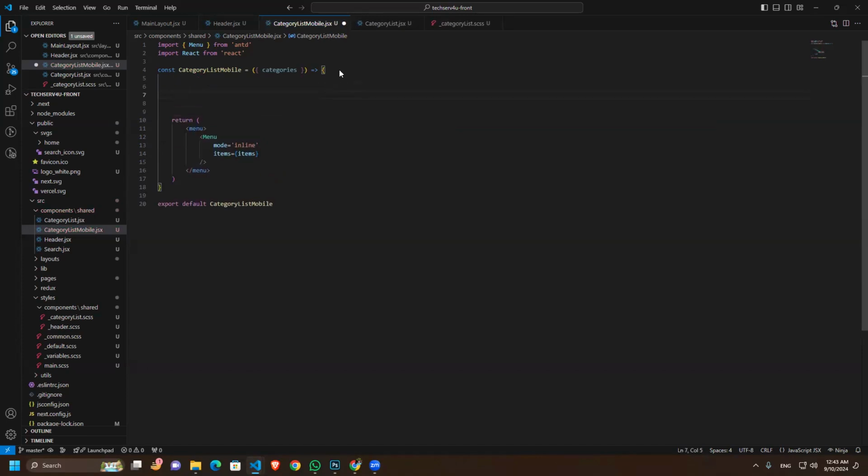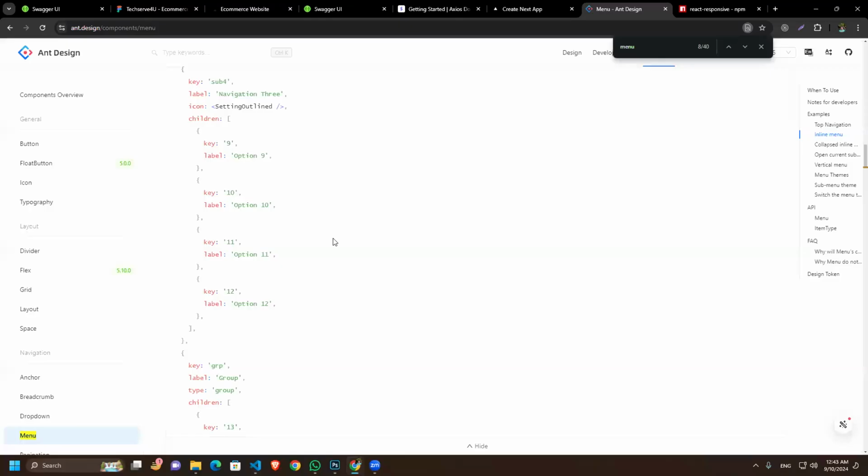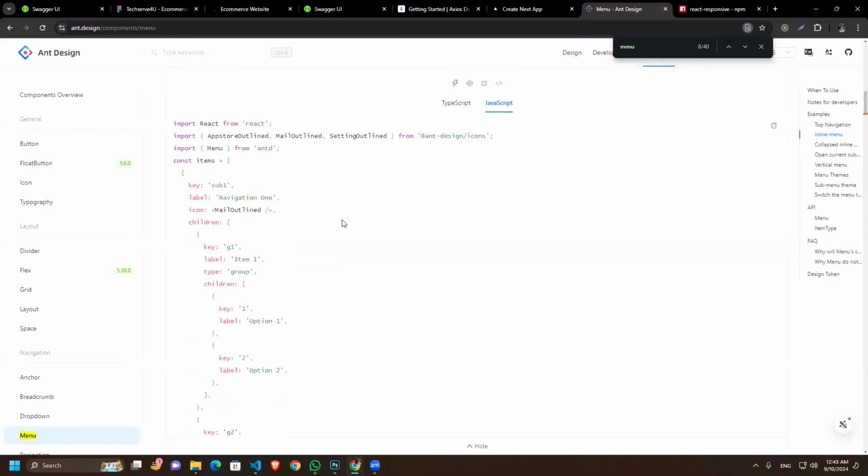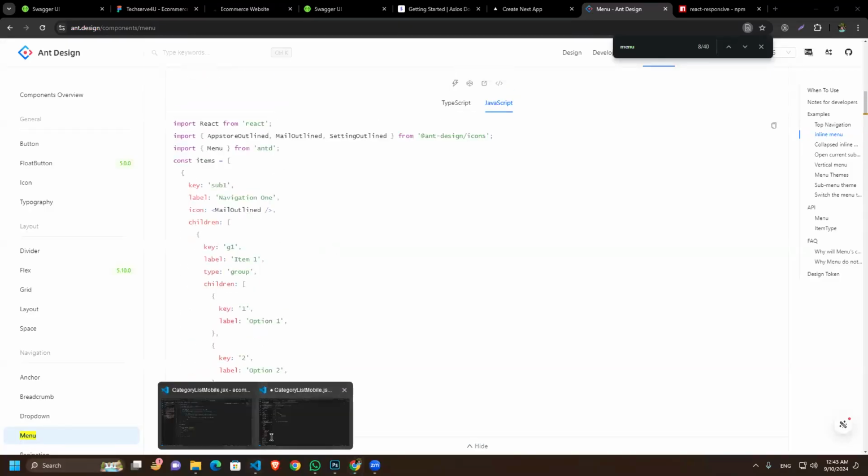So let's take an object called items, and inside the object, okay, it is taking an object or an array. I think it should take an array. Okay, it is taking an array of objects.